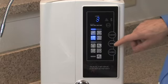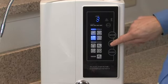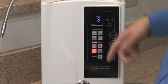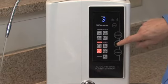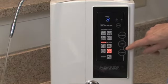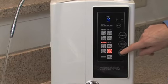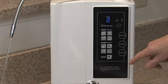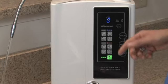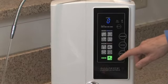To select acidic water, it's the same. You simply touch the acidic button. Level 3 acidic water selected. You'll get the voice confirmation, and then to move through the different levels, simply touch the acidic water again. Selected. To get filtered water, simply touch the filtered button. Filtered water selected. And once again, it will confirm that you have filtered water selected.